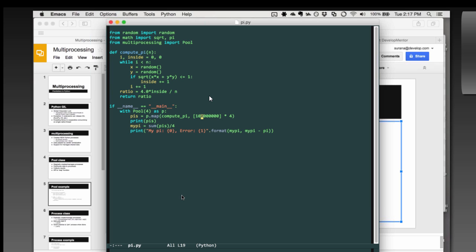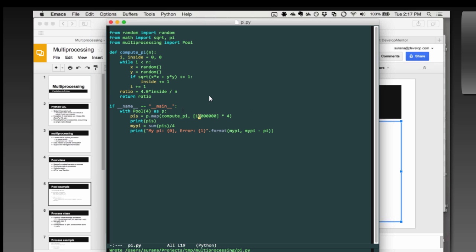I think last time I did 10 million. Well, this will work. Okay, so here's what's going to happen. It says create a pool of 4 worker processes, bind it to p, call p.map, send the function compute pi to those 4 worker processes, and send them this data. The data is just the number 10 million times 4, so it creates a list of 4 of these, and distributes them, 1 to each process.